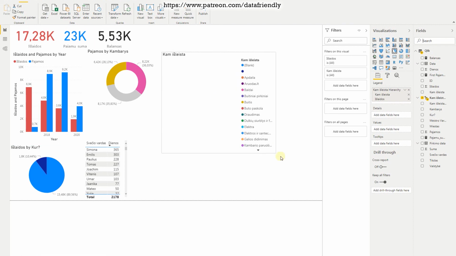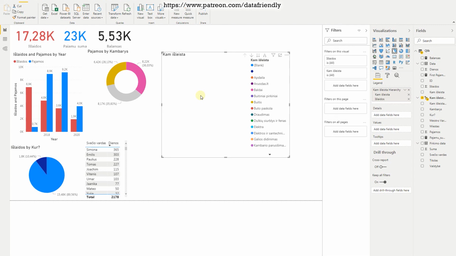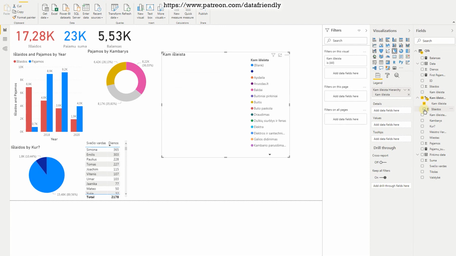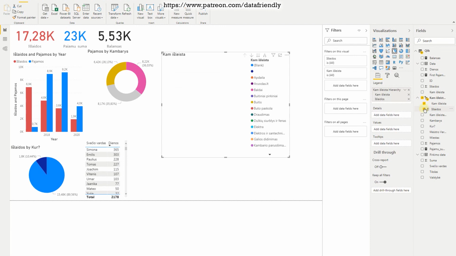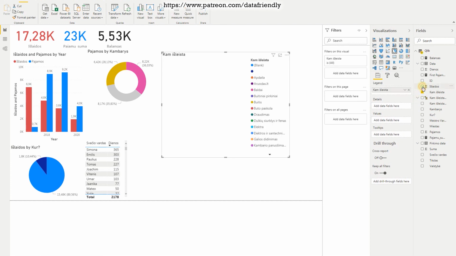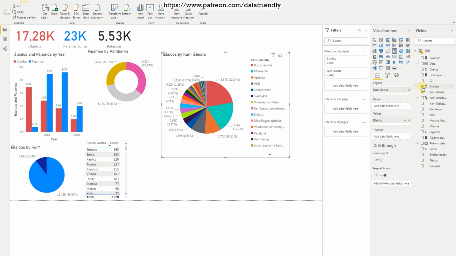Here should be a chart. Where is our chart? Oh, it's not working like this. Select like this. And nope, it's not working like this. So I guess we'll select like this. And then like this.